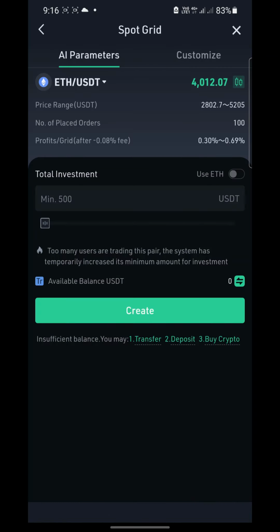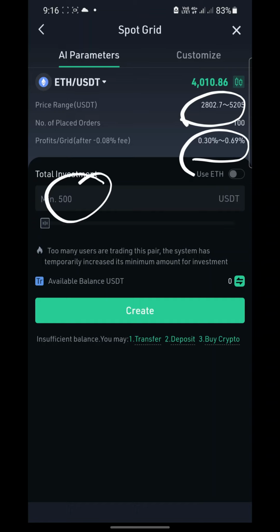There are a few ways to set up this spot grid, either by using the AI parameters or customize. When you use the AI parameters, you can notice that the bot has automatically set up a price range for you, the profit grid, and the number of placed orders. However, this results in quite a high minimum investment requirement.